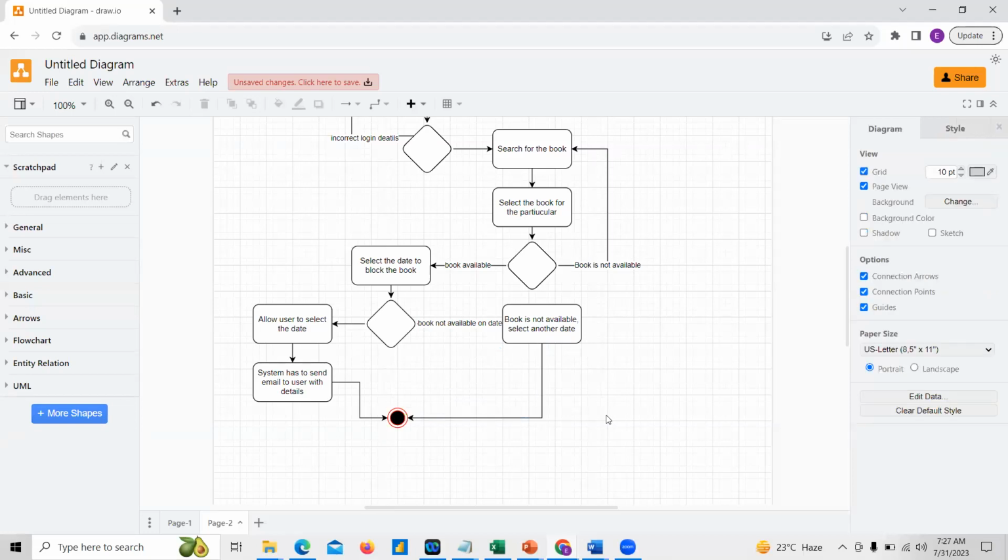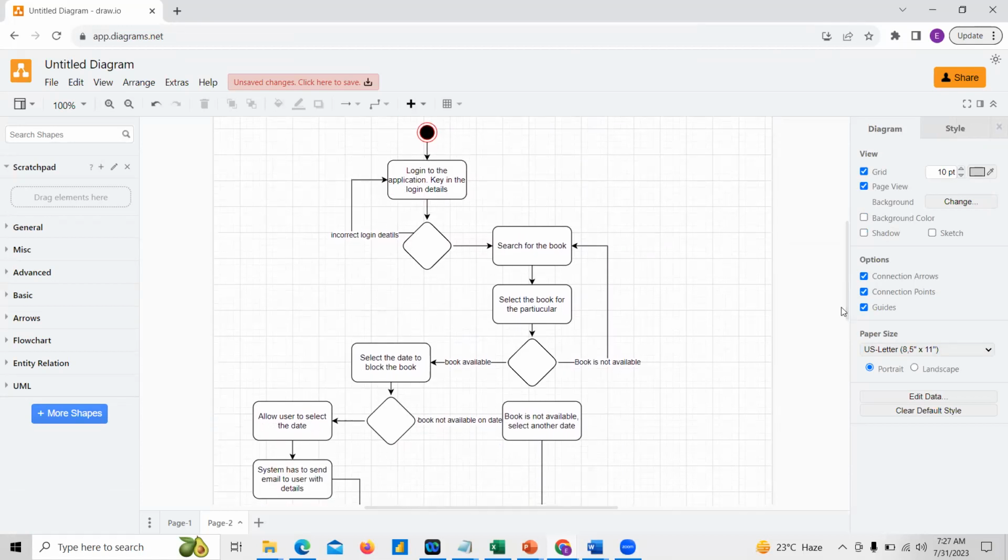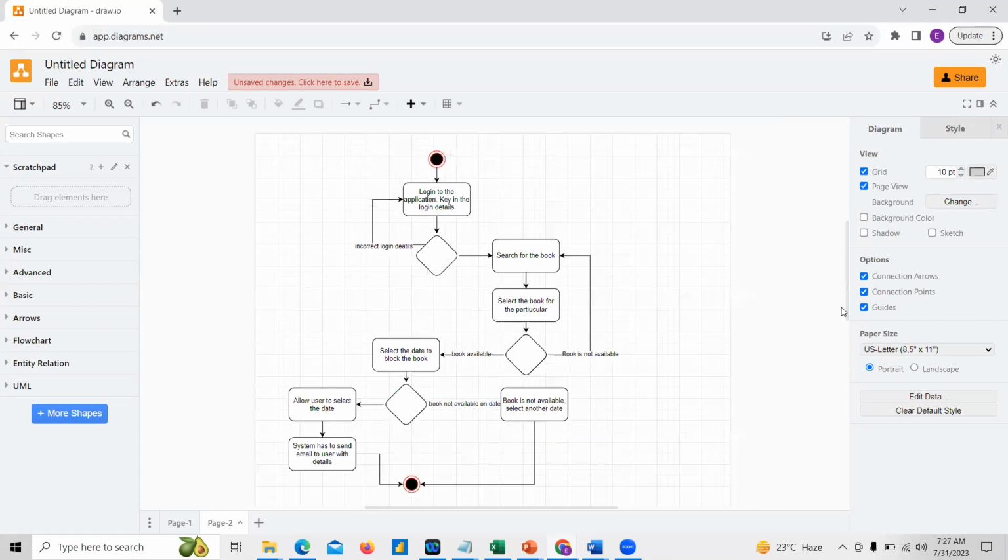So this is how we have to describe a requirement in an activity diagram, right? By looking at this activity diagram, you are able to understand how the application will work. Is this for technical teams, or for the managers as well? Are you going to take this to both of them or just the technical team?